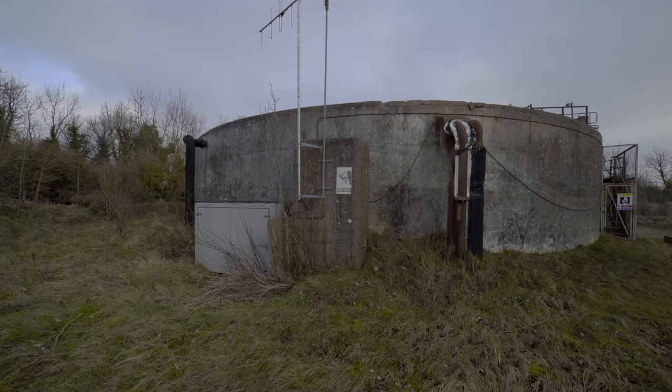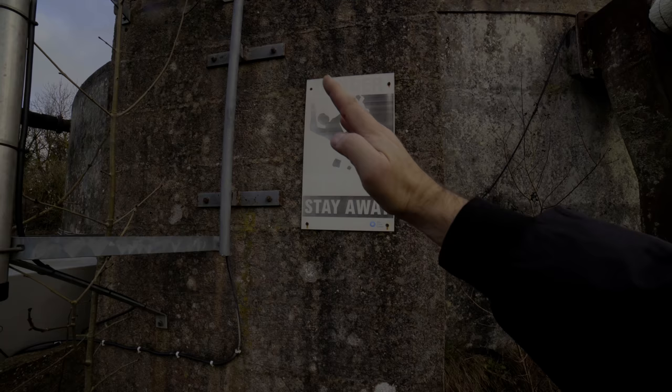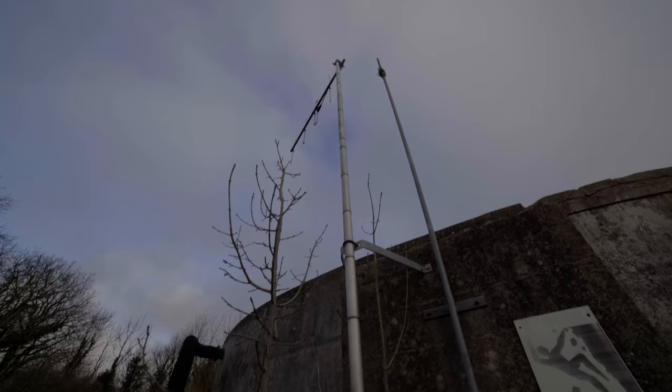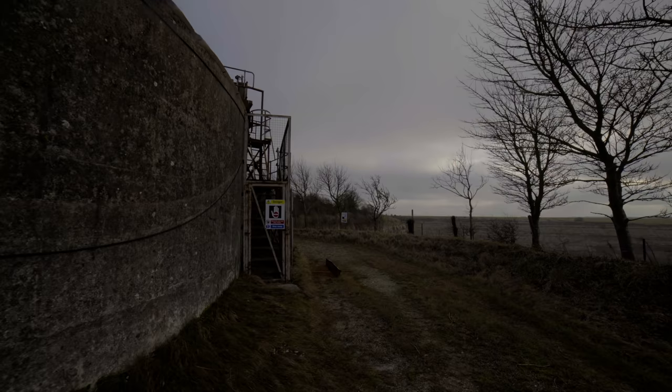There's a picture of a man here, and he was trying to climb up a hill that was like that. So he just don't climb hills that are like that. Climb the ones that are like that. But there's a bit of equipment up here. I don't know if it's still in use, like electrical equipment. Maybe this is to warn them if there's some sort of spillage, because this may be dangerous stuff in here that they can't be asked to take away. Can't imagine why that would be.